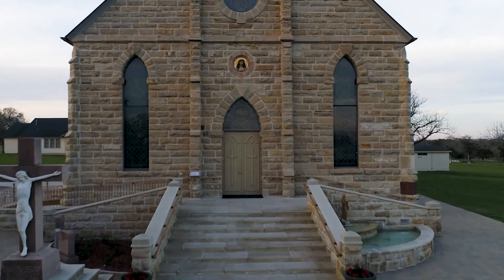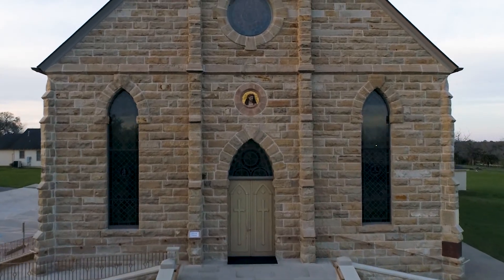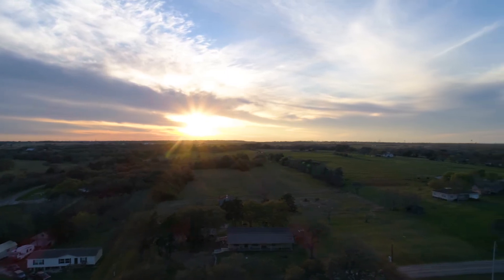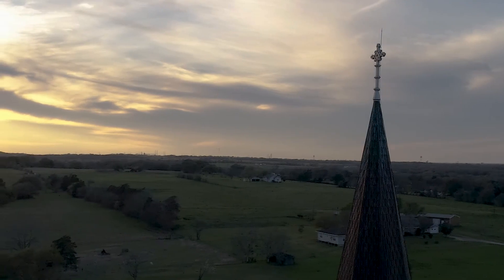The town really does grow, especially in the spring. People really come to see the wildflowers and the churches at the same time. There's a lot of pretty drives outside of Schulenburg on the way to the churches. Maybe I'm prejudiced, but I just seem to think that Fayette County has to be the prettiest county in Texas.